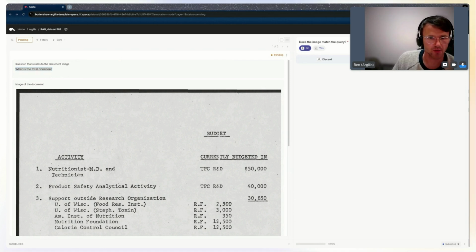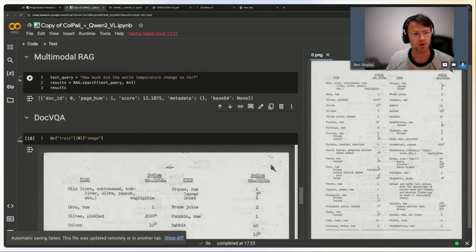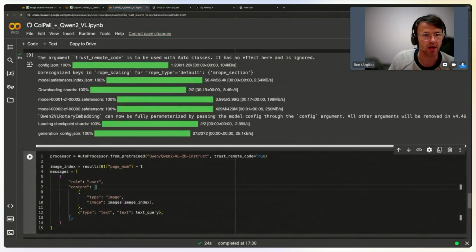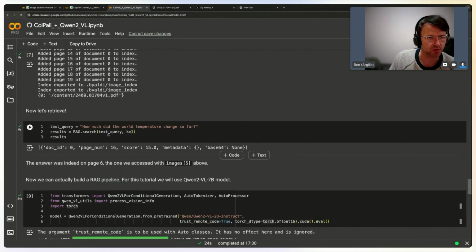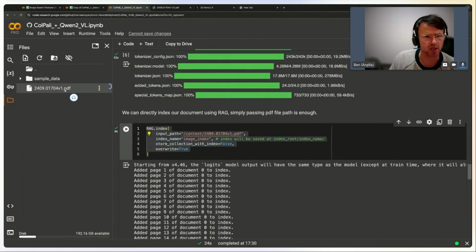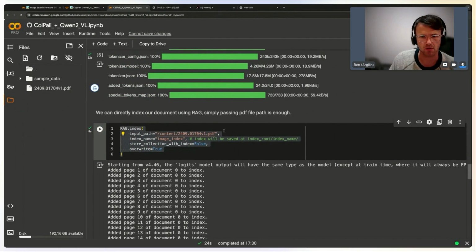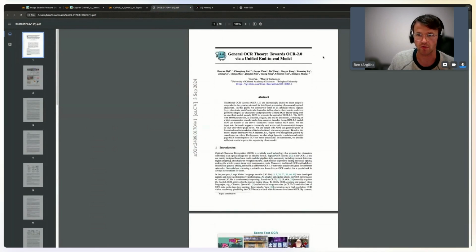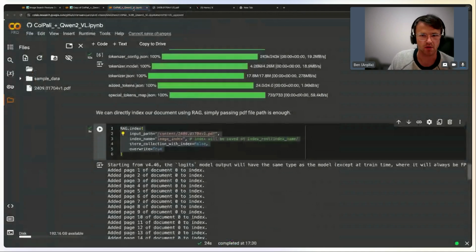I'll just go back to the notebook to show you some other stuff in there. I'd recommend that you take this one and try it out. It's quite experimental, using these more obscure frameworks. What we have here is this RAG tool that has this ColPali model. If I go back to Merve's original notebook, what you see here is that I'm indexing just a PDF. I have a PDF document with multiple pages. So it's already loaded. And it looks like this, right? It's a paper on OCR and the future of OCR with multimodal LLMs. So it's a relevant paper.